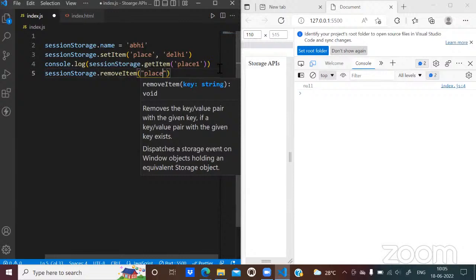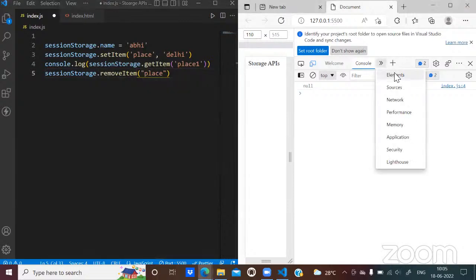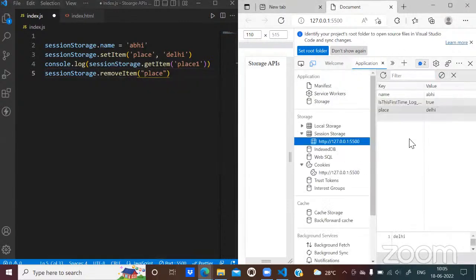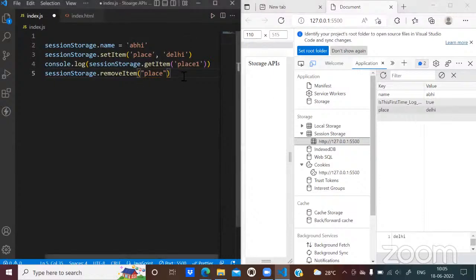I'm going to delete that. I'll first go to the application tab and see if it still persists. Right now we are able to see, yes, this exists, place and Delhi, but the moment I save this, it should get deleted from here. So we saved this file and you saw it got deleted.